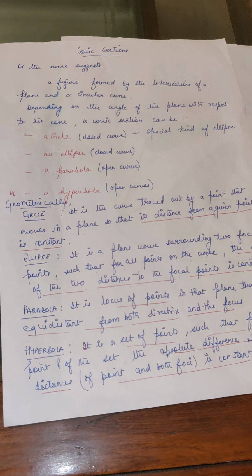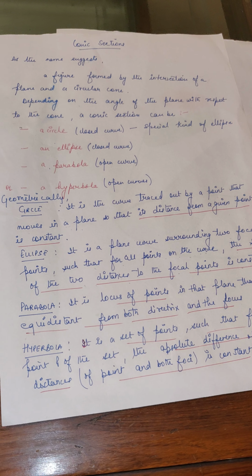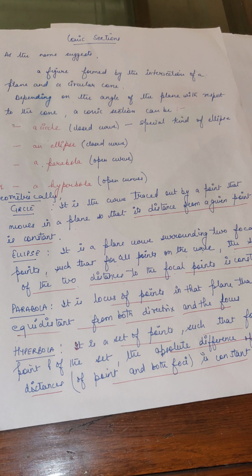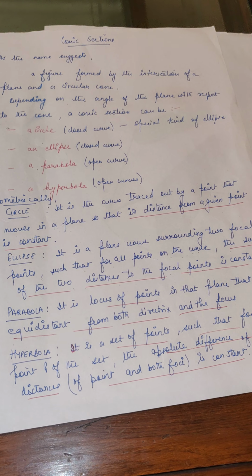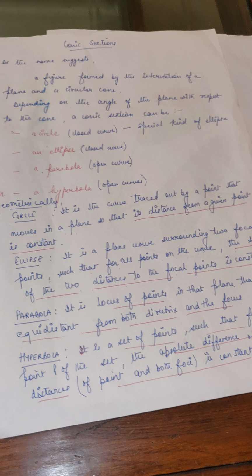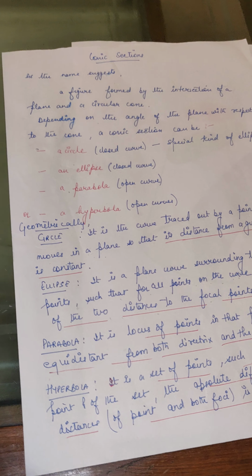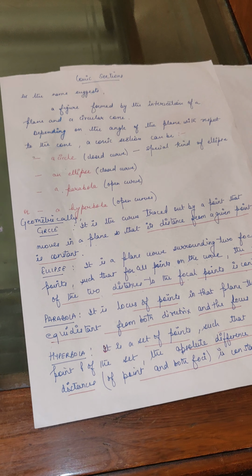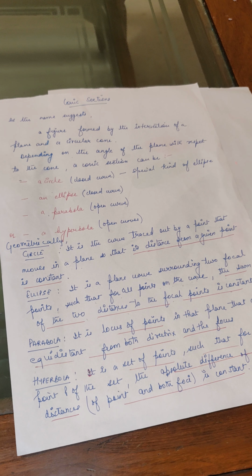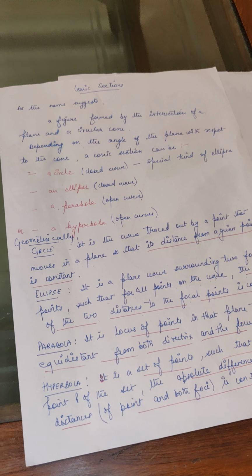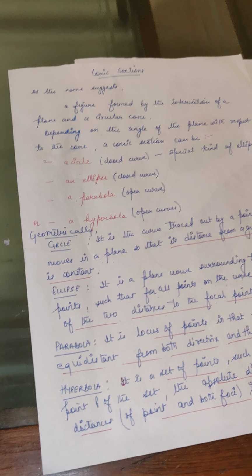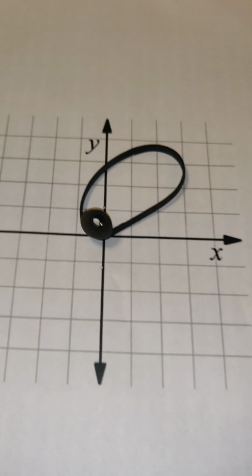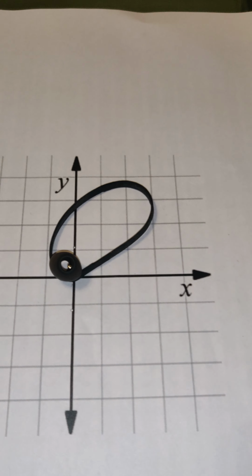So let's see the first definition. As the definition says, the circle is a curve traced out by a point that moves in a plane so that its distance from a given point is constant. It means if one point is given, which we can take as the center, and we are tracing out a curve from another point which is moving in a plane so that its distance from the center is always fixed or constant, we can see on the graph how you are going to plot this.